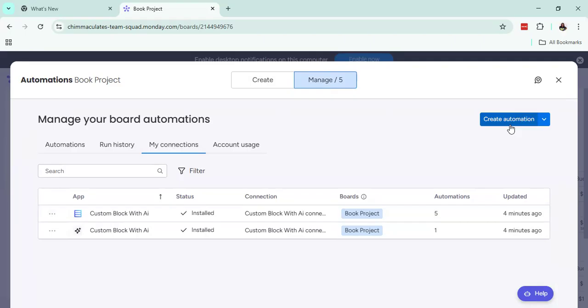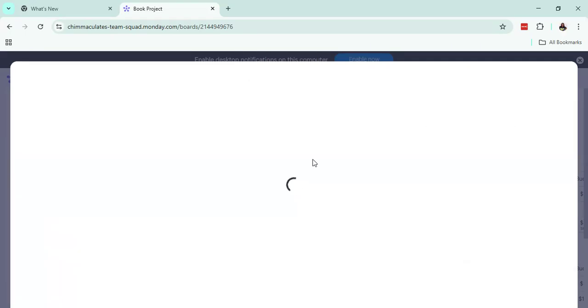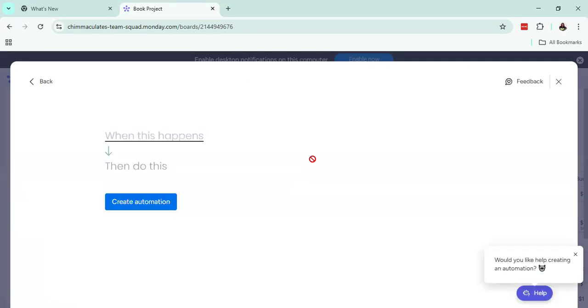So I can come here again to create automation if I want, right? What happens is, when this happens, when I add this, then do this.